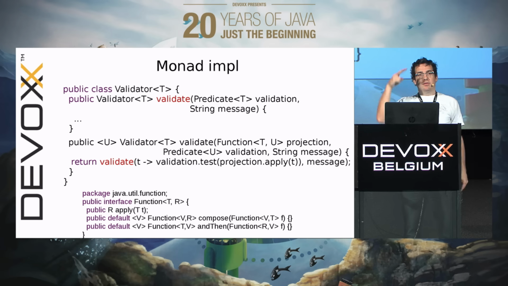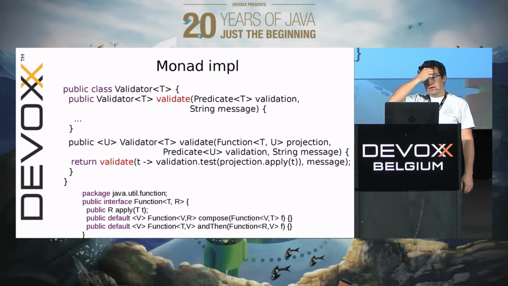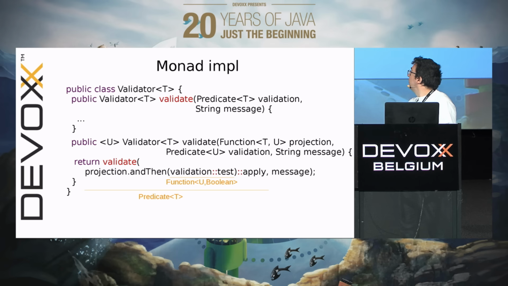Not that nice. But we have seen that we can take a functional interface and see it as another functional interface, by doing a colon on an instance. So this can be written like this. I will call the projection function and then do the validation. But because the validation is a predicate, I have to transform my predicate to a function. The way to transform a predicate to a function is to call the method test, which is the method of a predicate, on the predicate using colon. It's exactly the same thing as with the double consumer. And the result is a function. The result of the composition of two functions is a function.